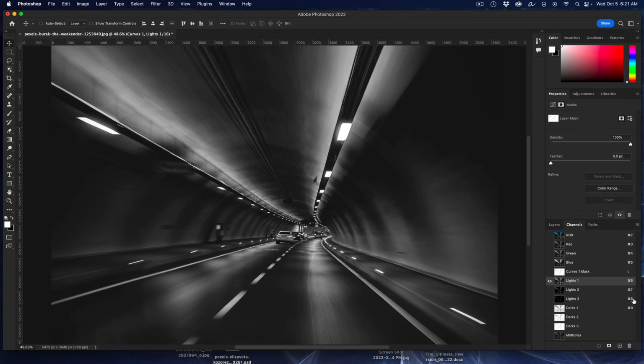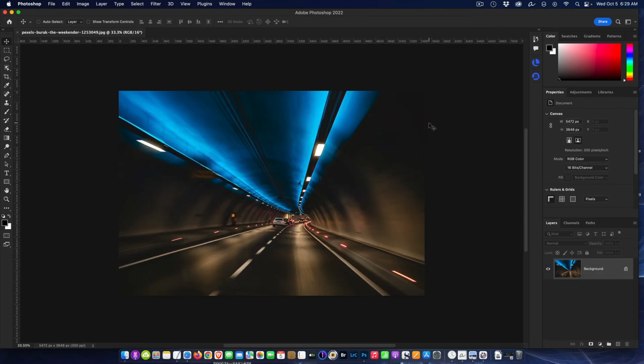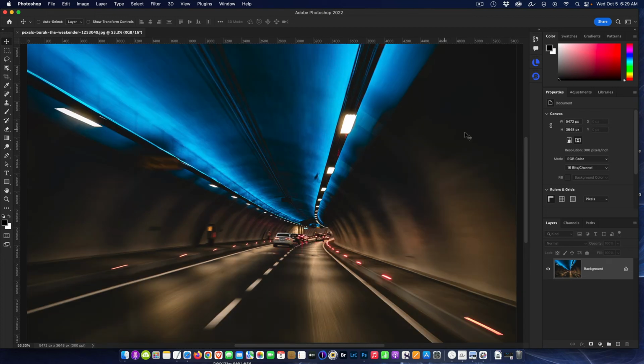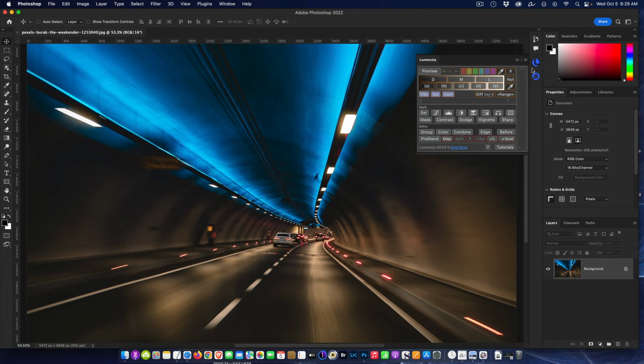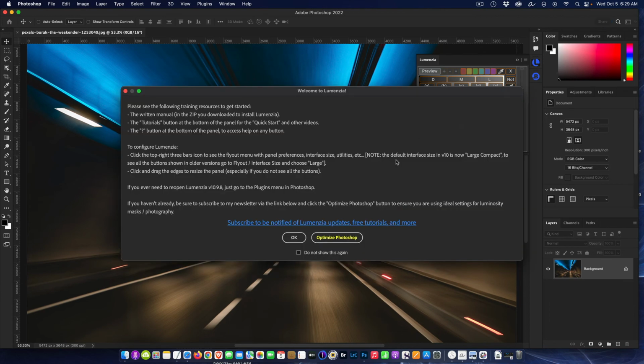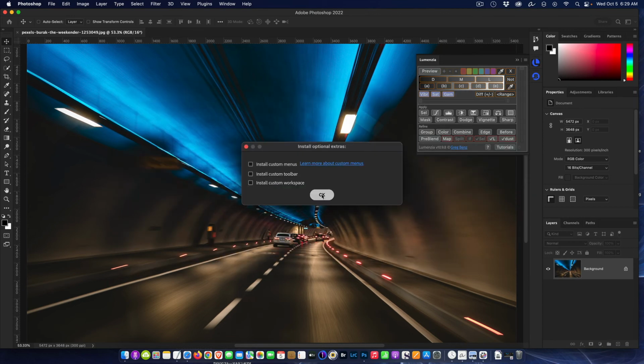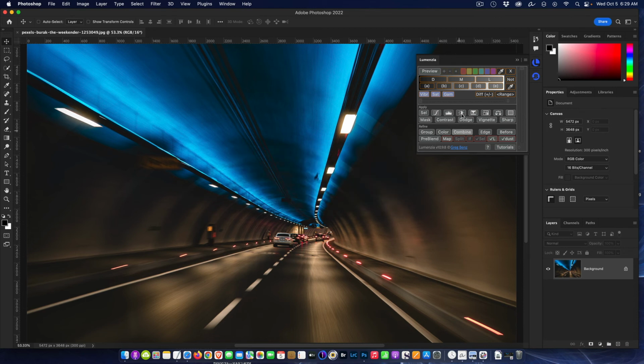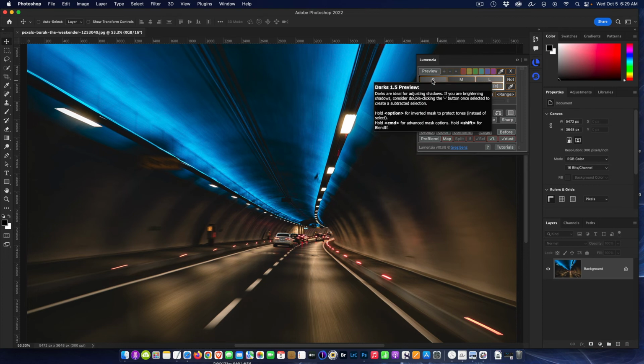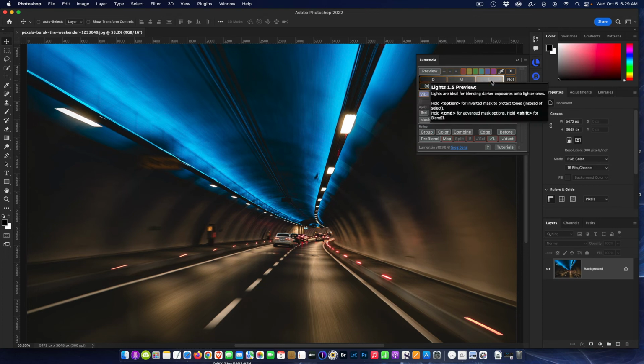All right. So now I'm going to undo everything we have here. Okay, so now I'm going to show you how quick these third-party plugins for luminosity masks work and how easy it makes your life. So I'm just going to take Lumnezia here, and I'm going to open it up. And I have a little dialog box here that says optimize. All right, so now we're optimized. Got my darks, my mids, and my lights.